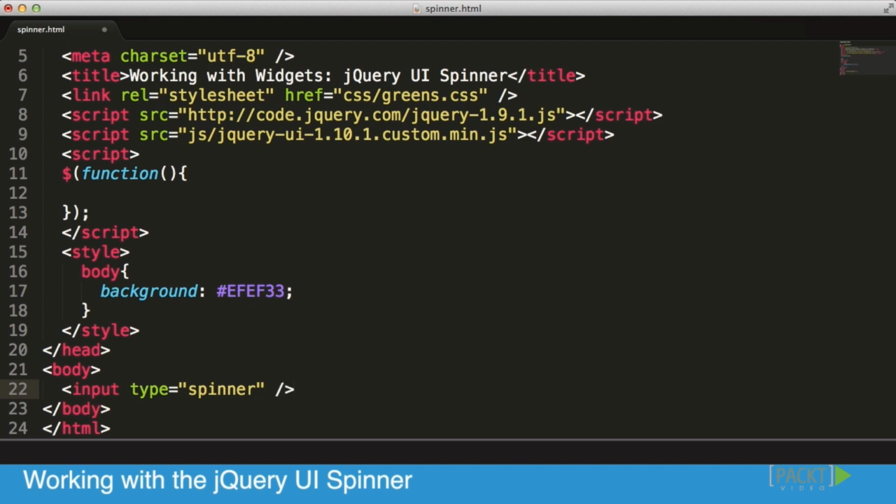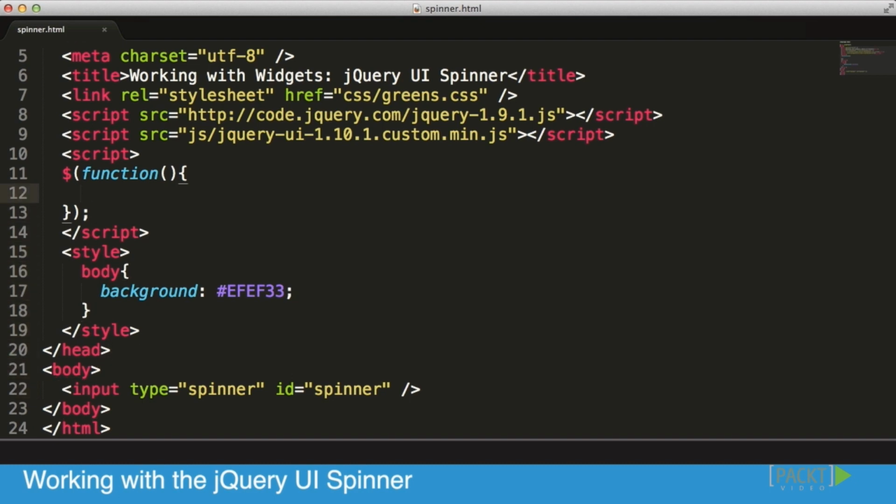Now, we want to give it a name so we could access it, so I'm just going to give it an ID so I could easily fetch it from our function. By the way, obviously, if this was something that would be submitted in a form, then it would have to have a name as well, so the information would be sent in the post or the get to the server, giving it a variable name that's being sent out. But let's give it an ID, and the ID that we're going to give it is spinner because we have only one spinner on the page.